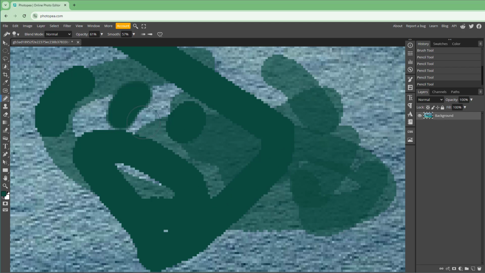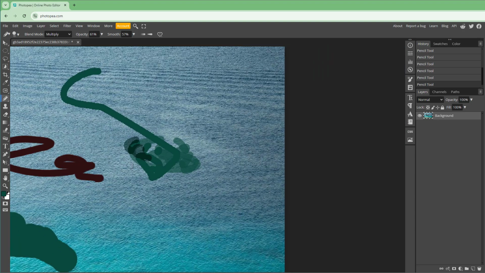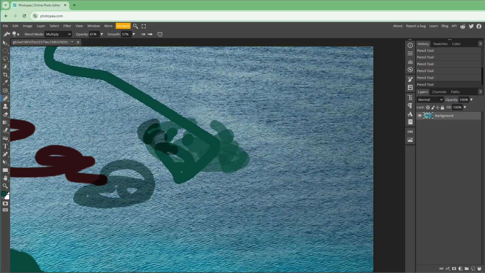So if I were to go around right here, then that is what you have. You can work around with the blending modes right over here as well and make it much more darker and so forth if you want as well, just like this. And you can see that this is how you can start drawing. So that is how you can work around with brush and pencil tool inside a Photopea.